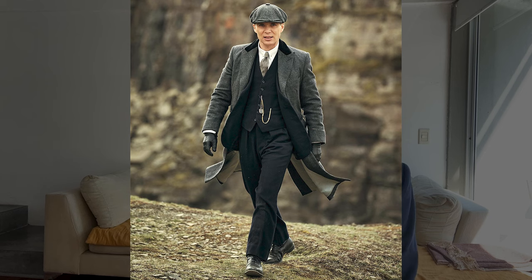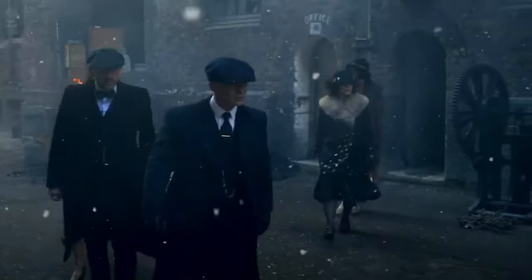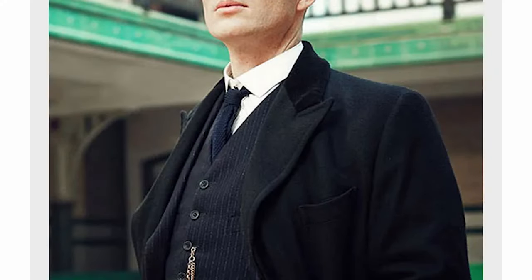Another crucial element to the Tommy Shelby look is the long dark overcoat. What's important here is to get one that's long enough that it will drape behind you in the wind. Tommy chose dark colours, generally black which works with both grey and navy suits. The long black coat also creates a serious and imposing silhouette which works perfectly for the character of Tommy Shelby. One of Tommy's black coats has a velvet collar which is very much of its time and has that kind of flashiness that a gangster would have enjoyed. You could definitely wear one of these today but it is going to be quite flamboyant.